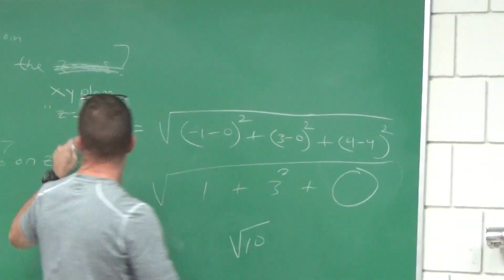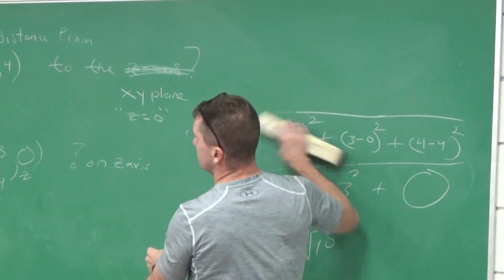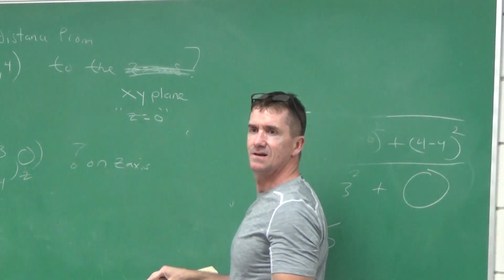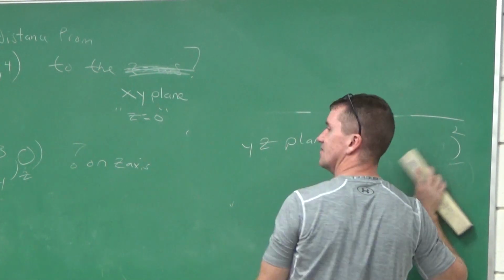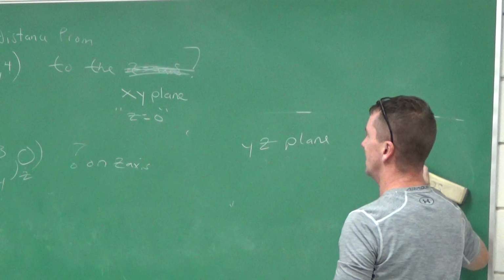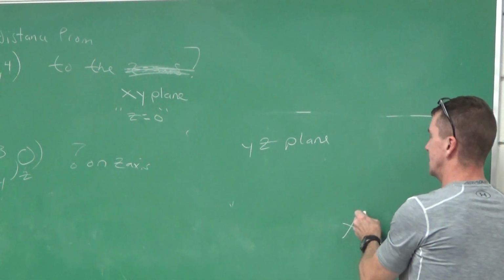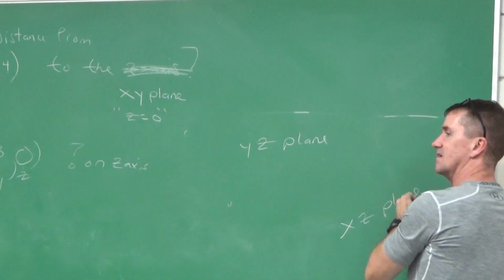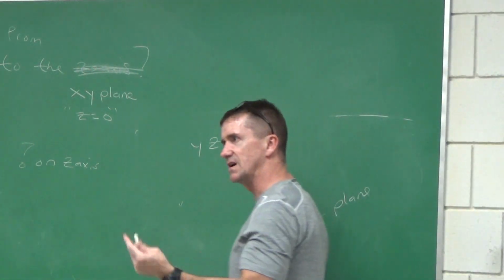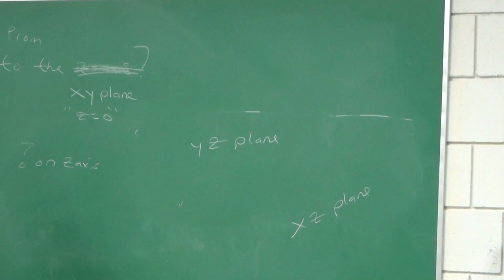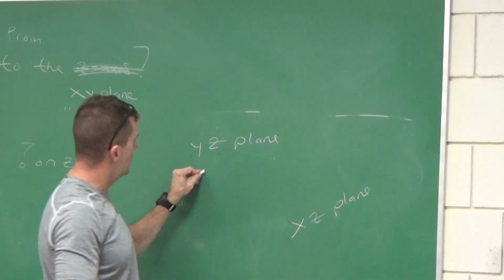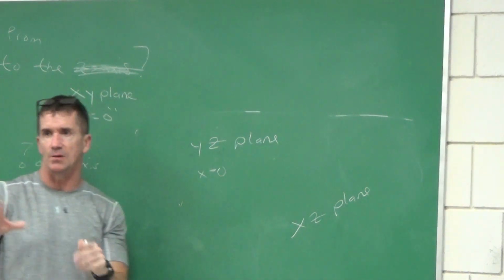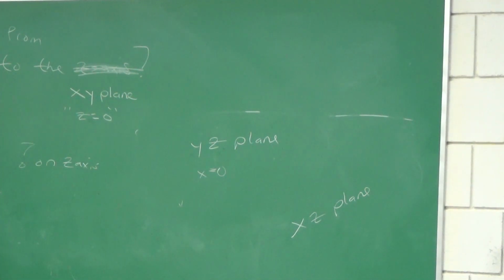Cool. Hey, on that note, what is equal to 0 in the YZ plane? In the YZ plane, what's taking on the value of 0? X. Very good. And one more plane, the XZ plane. What takes on 0 there? Y is 0. There you go. Does that help? Cool. So we just did intercepts, like X intercept: Y and Z are 0. But if we say YZ plane, then only X will be 0 in terms of all the points on that plane.